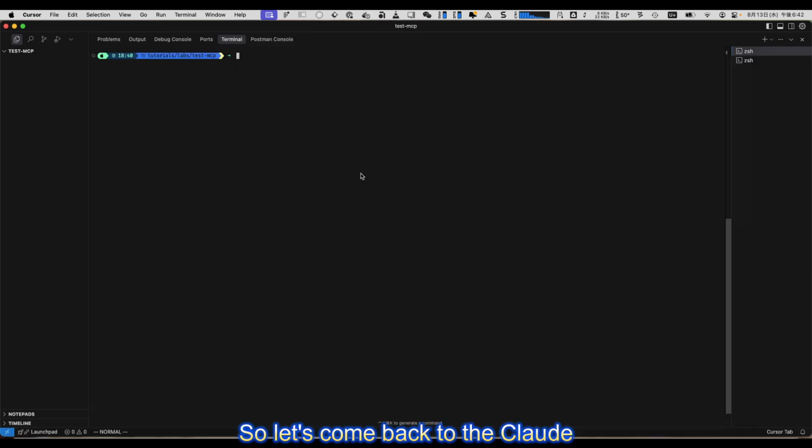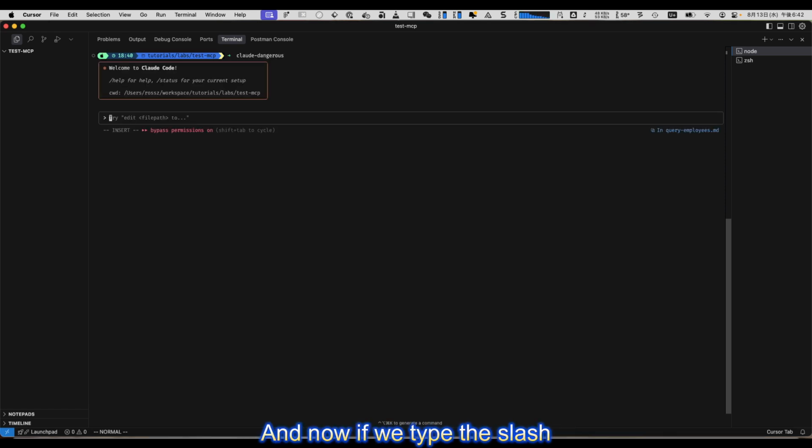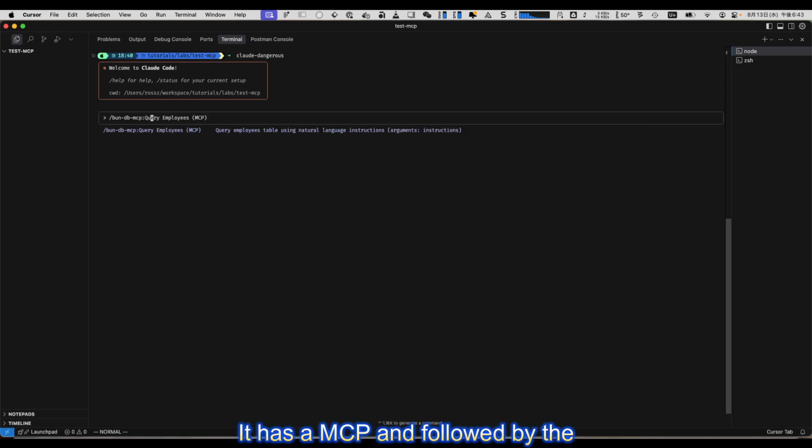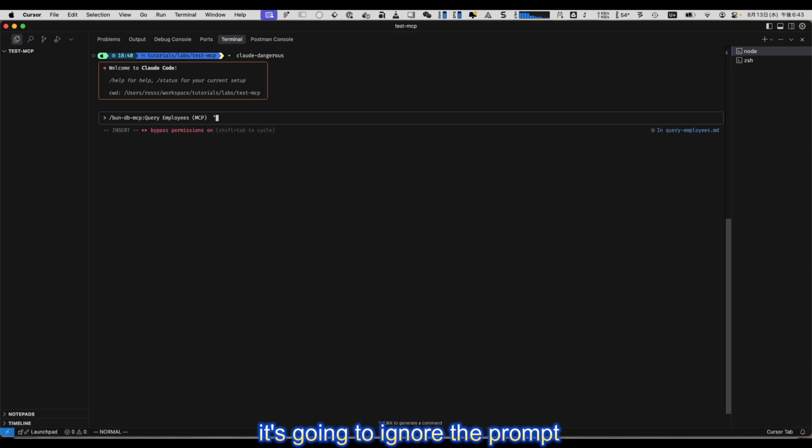Let's see. Let's come back to Claude Code and to this empty folder, and we are going to use the MCP here. We run Claude. Now if we type slash, it has MCP followed by the title, and there's some space here. In this case, it's going to ignore the prompt.